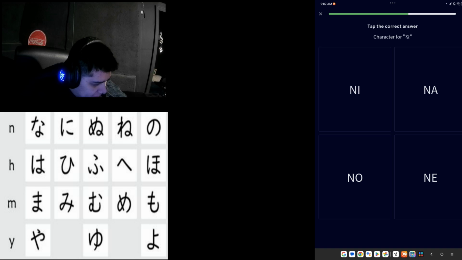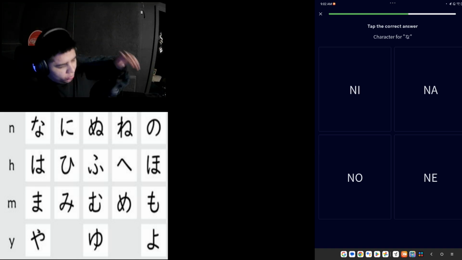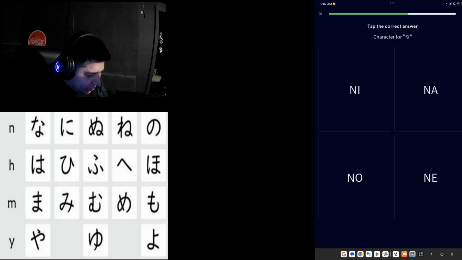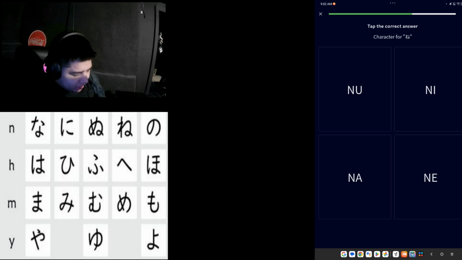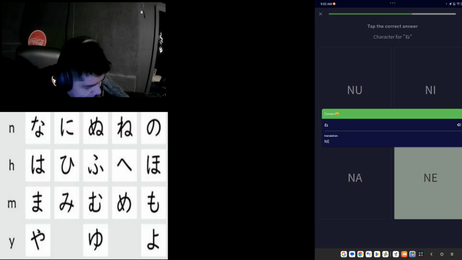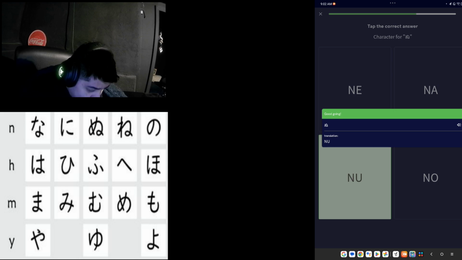We have na. That looks like it's trying to spell something, but it jumps over it, right? That's how I remember that one. If you know, it makes sense to me. Ne is kind of like nu again, but it doesn't do the V, so it's like ne. It's like a two, so it's like the second option. Then we got nu, that's version 2 nu.